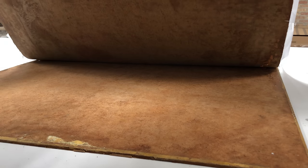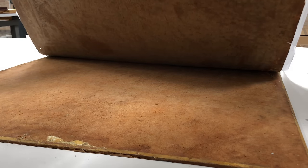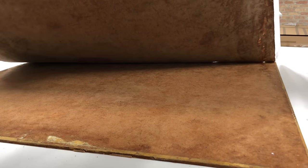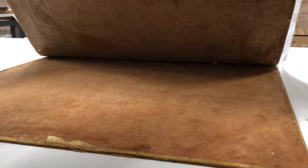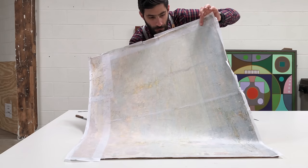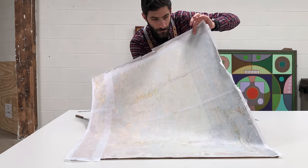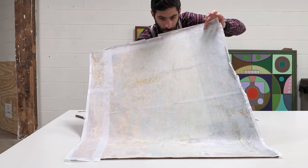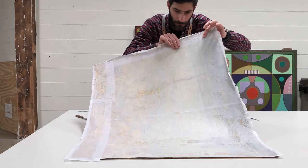As you can see, it's coming off fairly easily. At this point, I'm just slowly lifting the painting off. The glue has completely failed, and this canvas is coming off nice and easily. You can see over there on the right, there was a little spot of light coming through, and I think that's a little tear that had probably caused this whole painting to be glued to the hardboard.